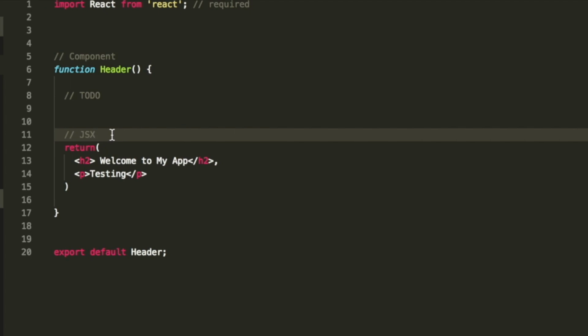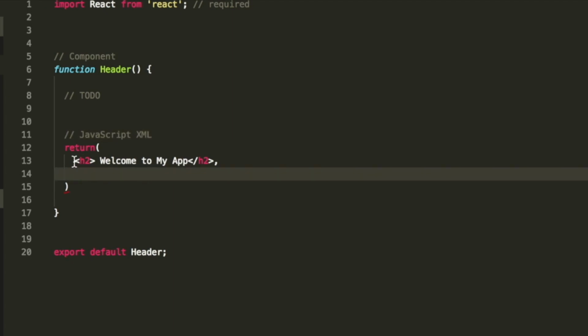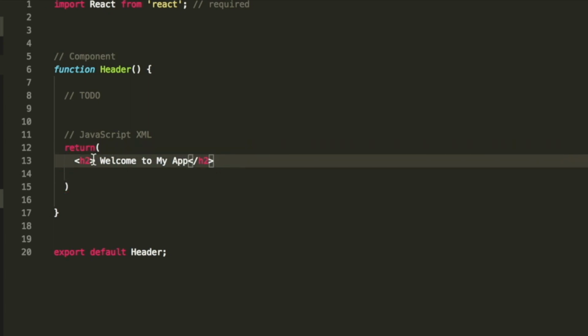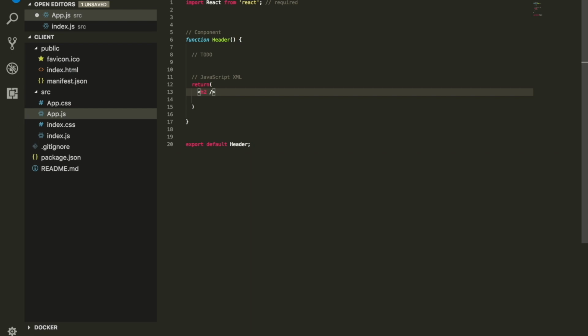What is JSX? Well, JSX stands for JavaScript XML. What does that mean? That means you're going to write JavaScript that's going to be like XML, not HTML, okay? There's something that I would really like you to pay attention to right here. This code that we are writing, it doesn't matter how it looks, this h2 tag looks like HTML, but in reality, it's not HTML. It's JavaScript code that looks like HTML. Instead, it's called XML, okay?